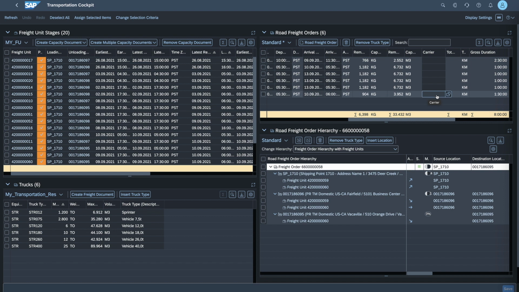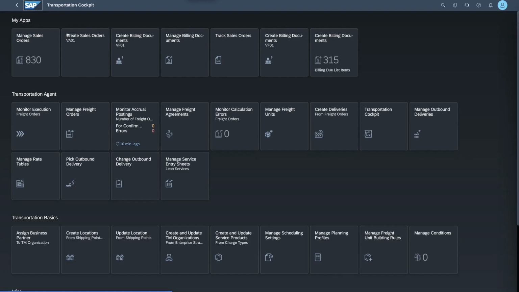That will depend on your workflow and your preference, whether you want to assign these carriers in the transportation cockpit, or would rather plan all of your freight orders and then go on to the freight order list and go through the freight orders one by one to decide which carrier you will contact to carry out the execution of that particular freight order. So for the purpose of illustrating the freight order list, we are going to do it there and not in the transportation cockpit. But again, just know that you would have the possibility of doing this right here in the cockpit. I'm going to leave the cockpit.